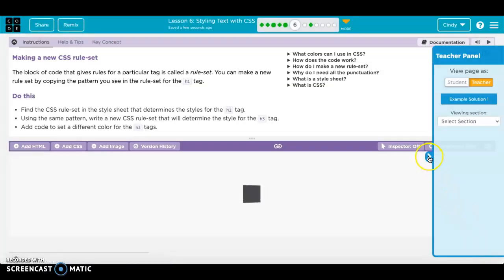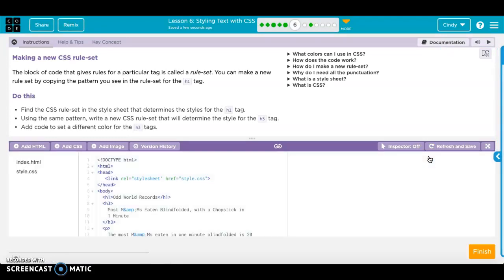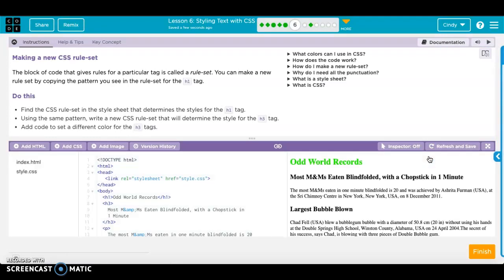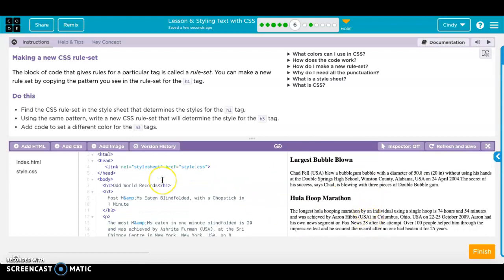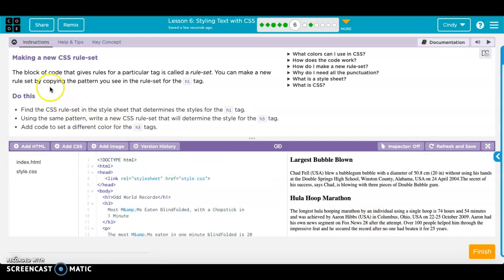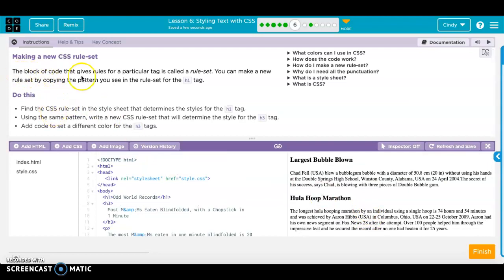Now I'm going to let you do the rest of this. As you make a change, it's going to change and you're going to be working with this over here. The change that we made got saved, and now you're going to be doing some more work to the rest of the code that they've already done. Make sure you see what you're going to do, and then it says do this. Take your time and read each of these bullets to figure out what you're going to do.